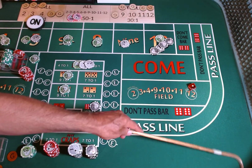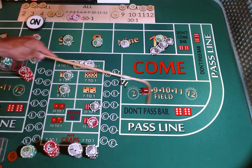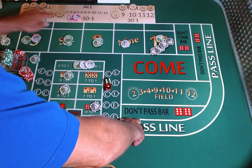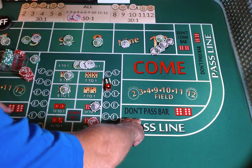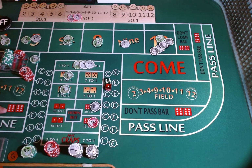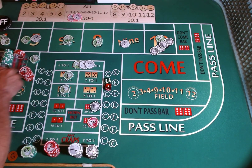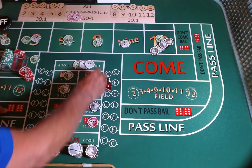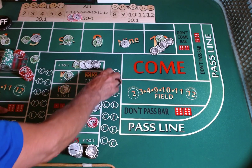Six, one, seven. Seven out. So the puck comes off. Reset. Green die was off axis. Red die on axis. So the seven is going to get a black chip.